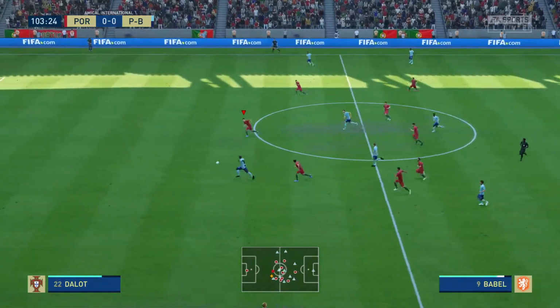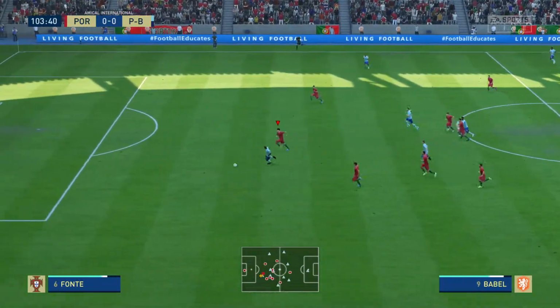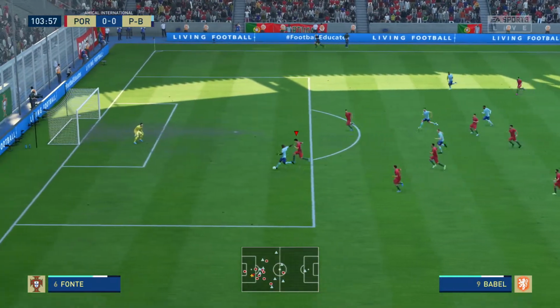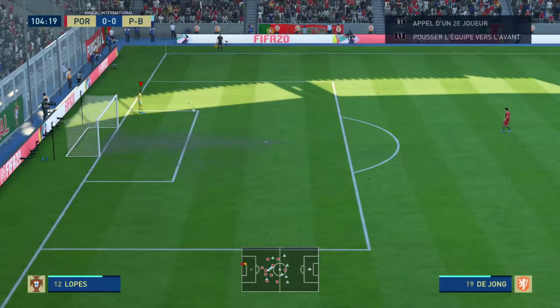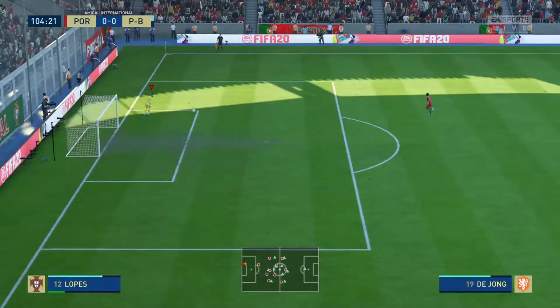Luke de Jong trying to slip it through. Babel. Whether the goalkeeper, I think we must give him credit. Alan, he really put him off, didn't he? Yeah, he split himself, made the goal look small, but even so, what a howler.